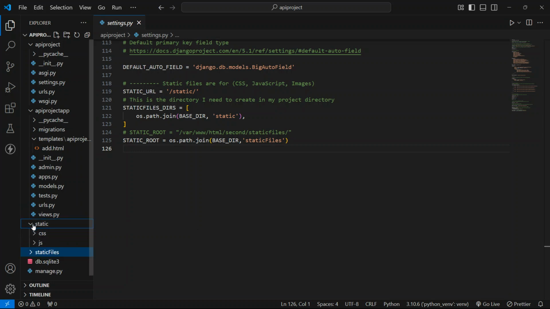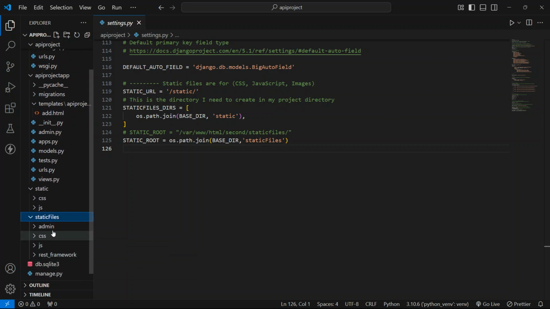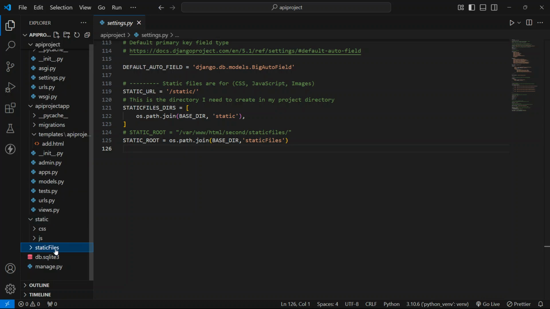Everything from your static folder, like this CSS, this JS, AJAX, is copied inside this folder, and you don't have to copy a single thing every time.